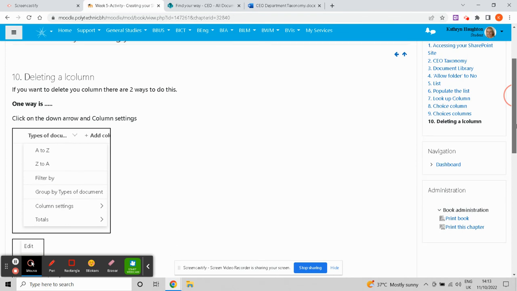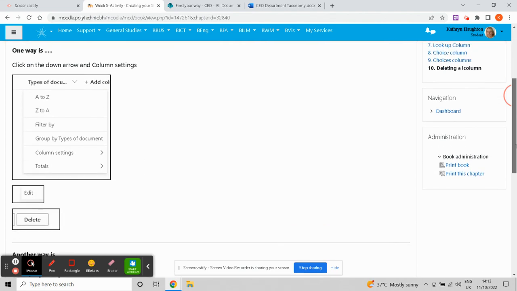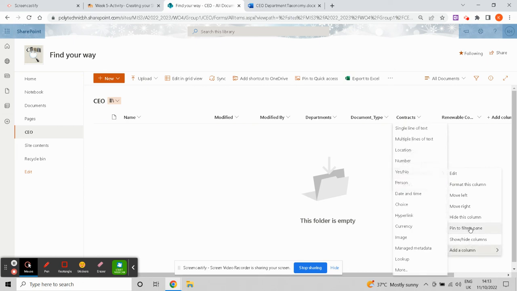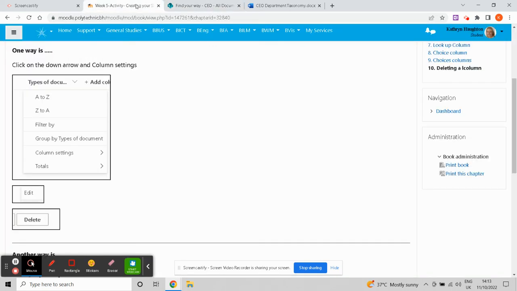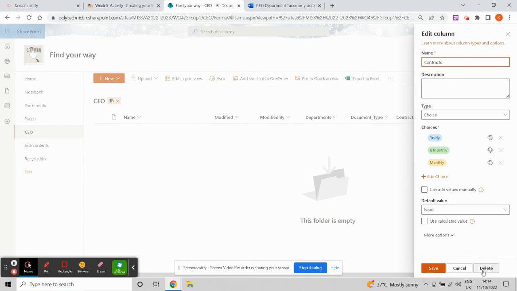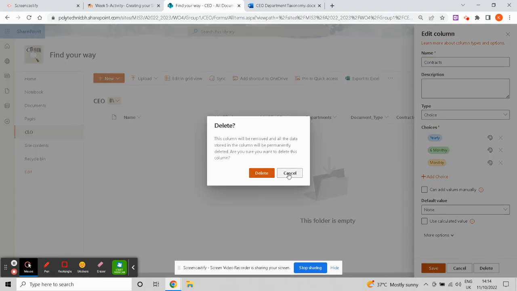If you want to delete any of your columns, if you're experimenting and you made some spelling mistakes, or you want to delete a column, one way is, okay, column settings, column settings, this one, edit, and delete, if you want to delete.